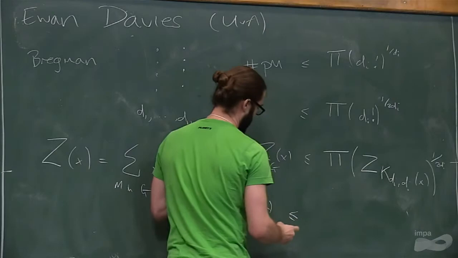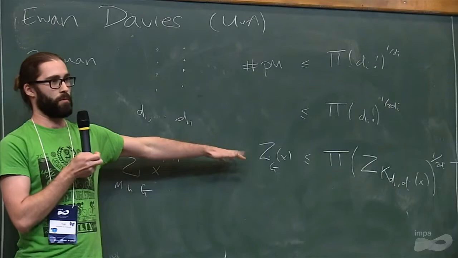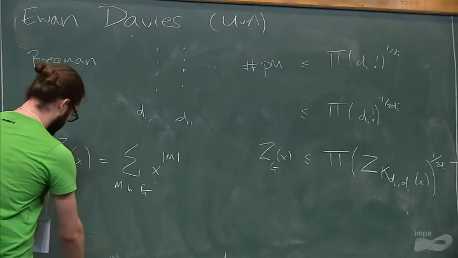And actually, this inequality you can translate to, well, the notation gets a bit difficult here, but I would conjecture something similar for the expected size of the matching. I mean, this should be an easier problem because it's strictly weaker, so I'll leave it at that. Thank you.